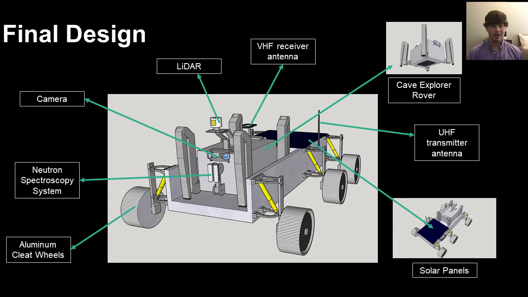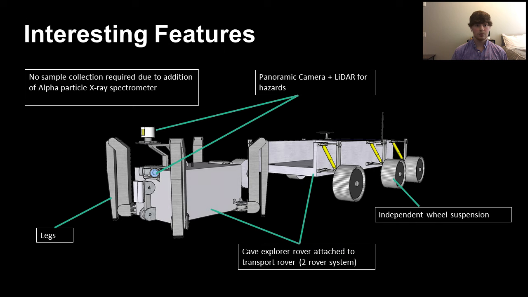The black square at the back is a VHF receiver antenna for receiving direct control inputs from mission control on Earth, and the tall thin one is a 700 MHz UHF transmitter antenna for relaying information back to the lander. The overall length is around 2.5 meters, the chassis length is 2.3 meters, and the solar panel has an area of about 1 square meter, which should be enough to attain power for our needs. The body of the Cave Explorer was designed to be thick to make room for the battery pack, which can easily hold 5 kilowatt hours, allowing us to exceed our range targets.